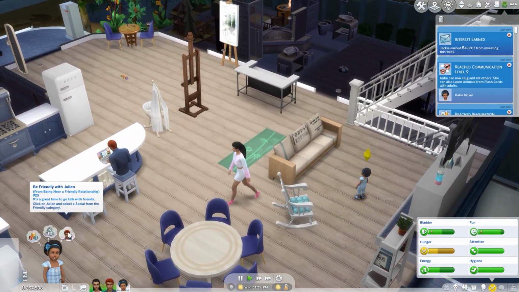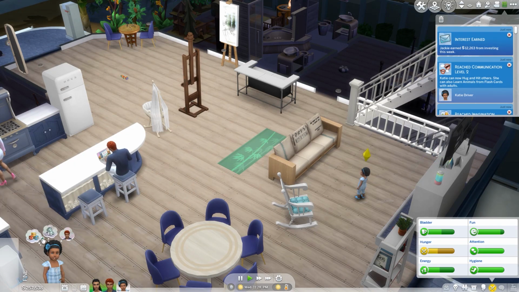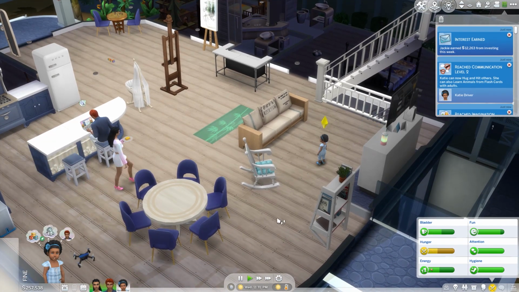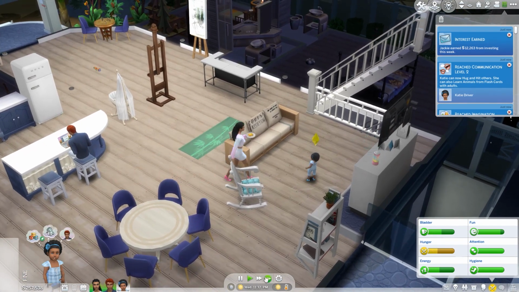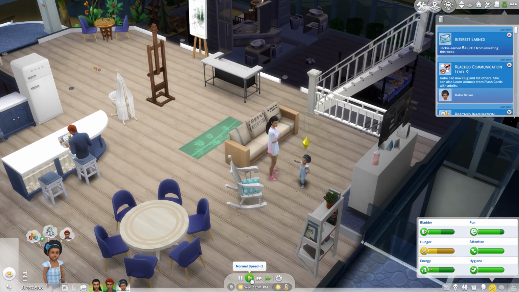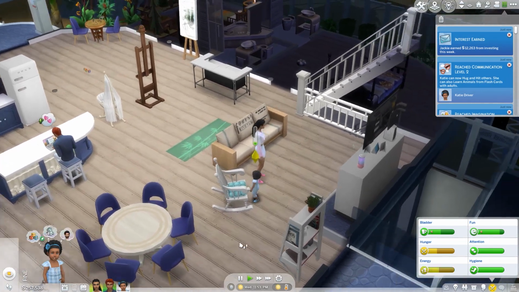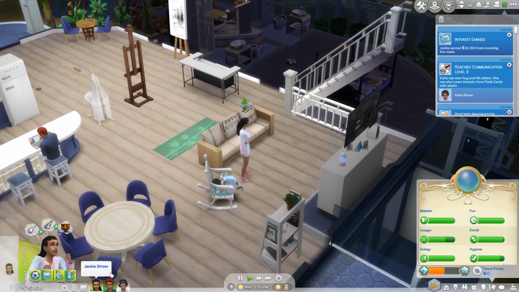She wants to be friendly with Julian, but she doesn't seem to be doing that on her own. She wants to learn the thinking skill, so we'll pin that. I don't know that she's going to talk to the stuffed animal on her own. There's just so much that they won't do on their own if you're not controlling them. Did you give her the food? Oh, good. She has it. Yay. And her fun is okay.